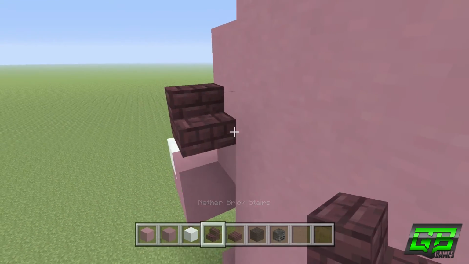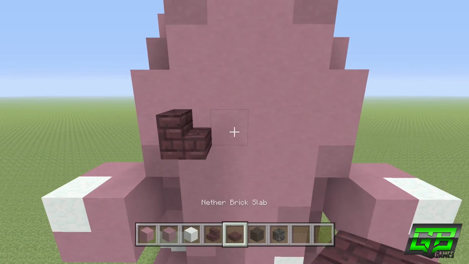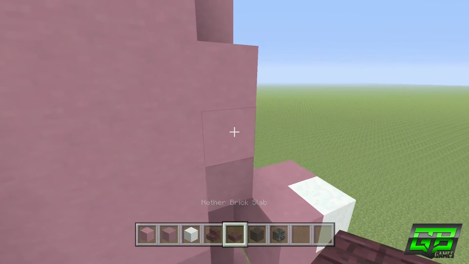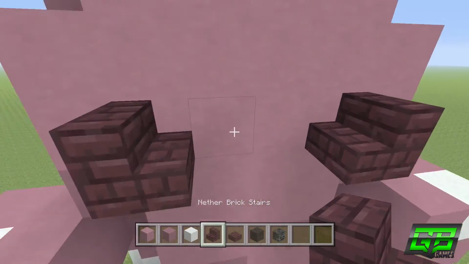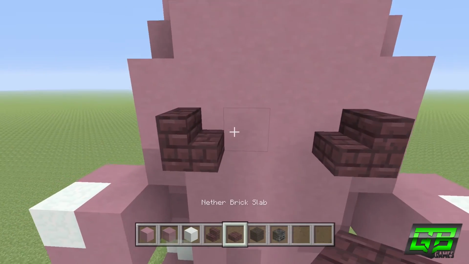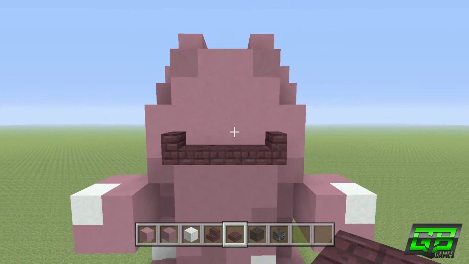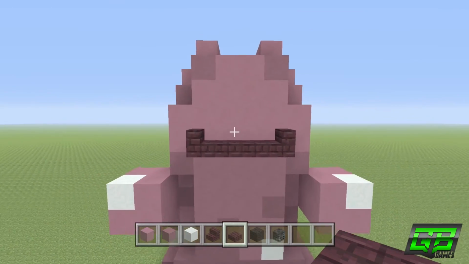Here, we're going to place a Nether Brick Stair. So we leave a 1 block gap, place a Nether Brick Stair. We're then going to, on the right side, do the exact same. So 1 block gap, Nether Brick Stair. So on the left side, the stair is facing towards the right. On the right side, it's facing towards the left. There'll be a 2 block gap in the middle. Simply place 2 Nether Brick slabs on the lower half. Now you have a really goofy smile.